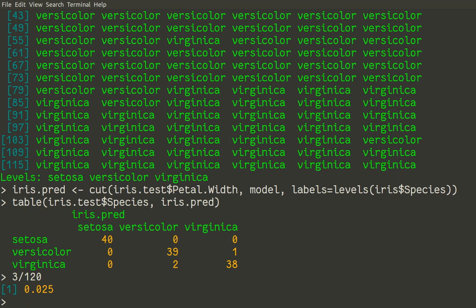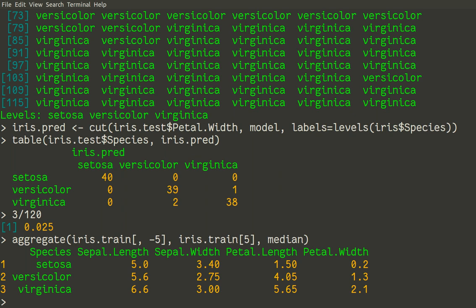Very high quality prediction. Why is that? Because we chose the right characters. So when we looked at our aggregate results here, we found that the last character works well and probably will work for us. Actually, the answer to the question how is because we're lucky. Our data set is very well done and it's easy to work with it. There are not many data sets of that quality.